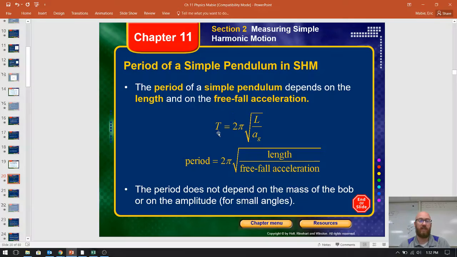So the period, again, we're dealing with T as a period. So you have T equals 2 pi square root of the length over acceleration due to gravity. Again, almost always acceleration due to gravity is going to be 9.81. Length is the length of your pendulum. So that gives you your period. You should have that in notes. Hopefully you've already dealt with it in the lab. We're going to deal with it a little bit more during the next class period.